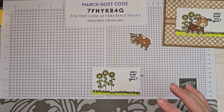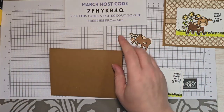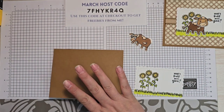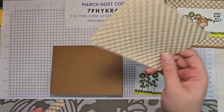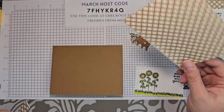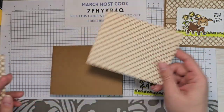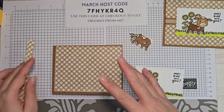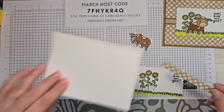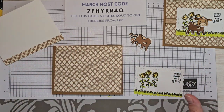All right, now we're ready to assemble everything. So I have my pecan pie card base here. I have my designer series paper, and this is actually from the Let's Go Fishing suite. This is the Let's Go Fishing designer series paper. I just liked how that looked. It gave me like a farm feel. And then this is a strip for the inside. Here's our inside piece. It's just going to go along the bottom. So we are ready to put this there.